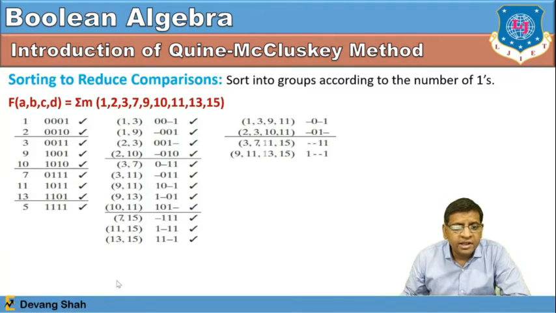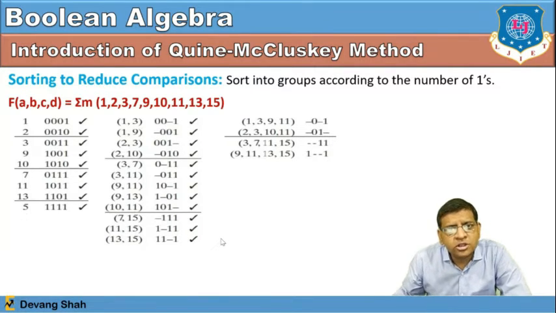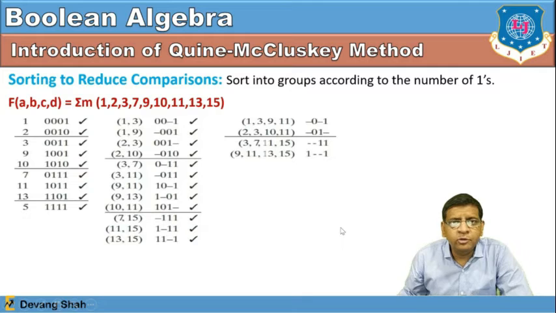11 to 15 is possible, yes, because the difference is 4, and 13 to 15 is possible, yes, because the difference is 2. In that way you can also make your corrections. Whatever terms you use, just put a mark on them so you understand that term; you cannot carry it forward to the next column. Now you can check column number 3, where more differences are possible, from column number 2, groups 1, 2 and 3.